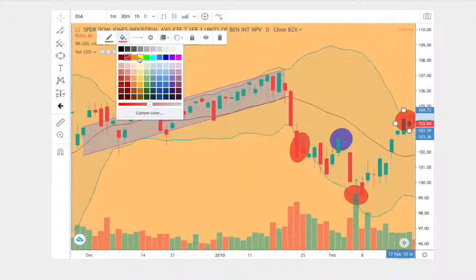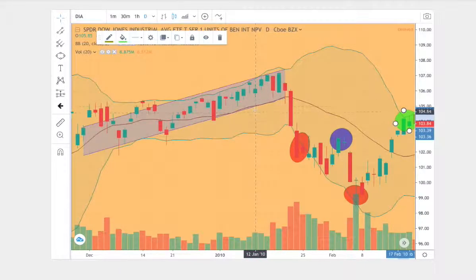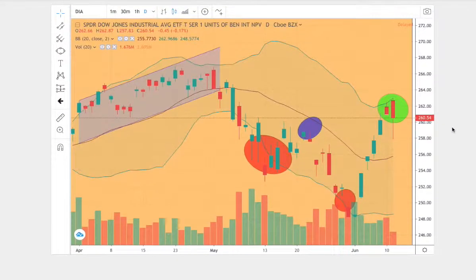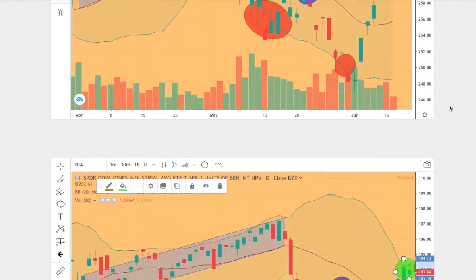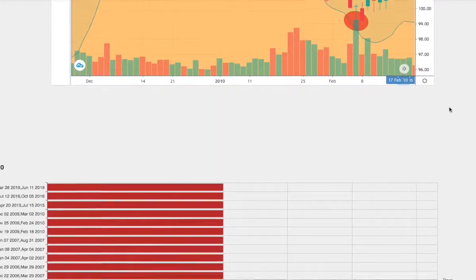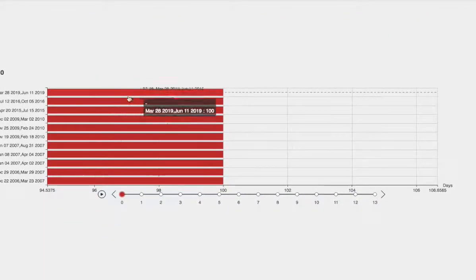So you start to see the pattern shaping. So what we have here is 1, 2, 3, 4, 5 points, and we have 1, 2, 3, 4, 5 points that are similar. So there's reason to believe that the trend and patterns are similar. The trend or outcome would also be similar as well. So let's head to the forecast model.